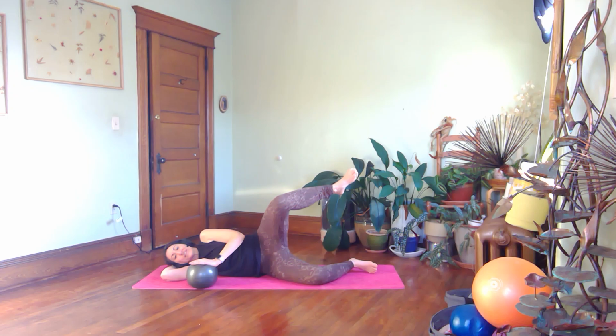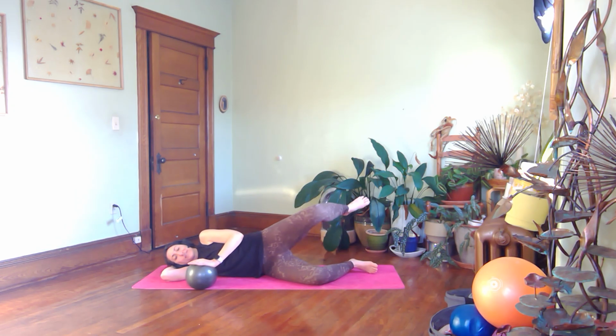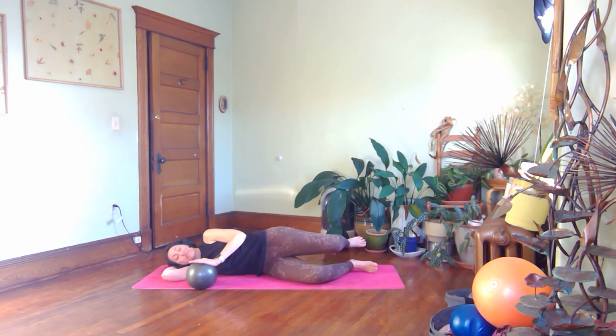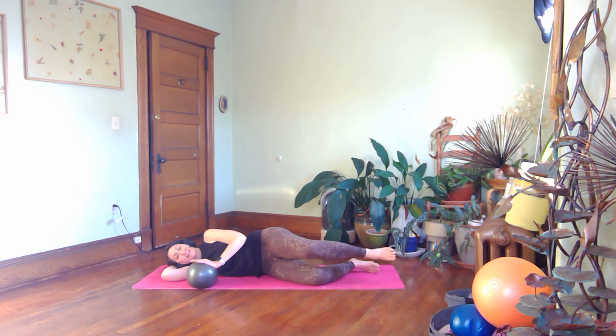And when I say my core in this case, I'm just speaking loosely of the region around my trunk. When I'm trying to stabilize on my side like this, there's a lot of tone in the bottom side of the waist to help hold the pelvis still. And let's do one more time. Breathe in as you begin your circle and exhale around and back down.